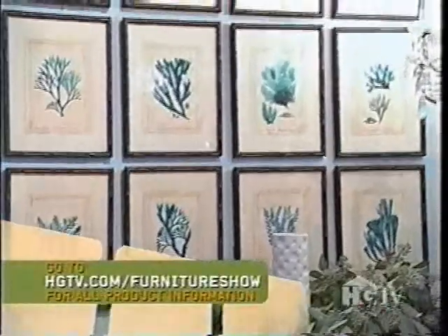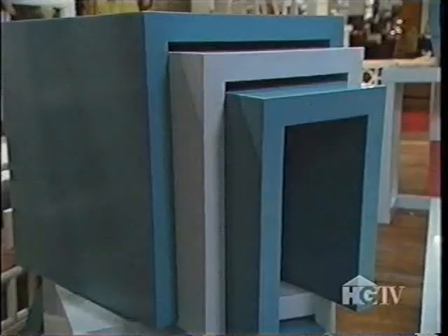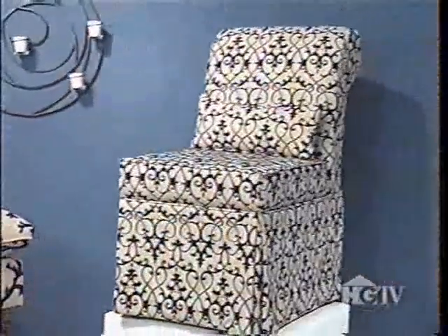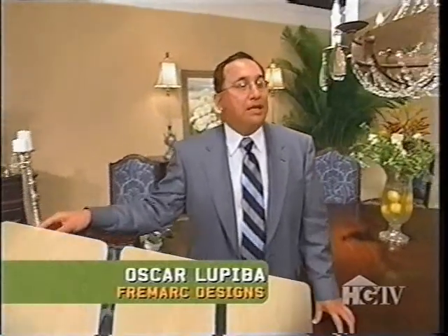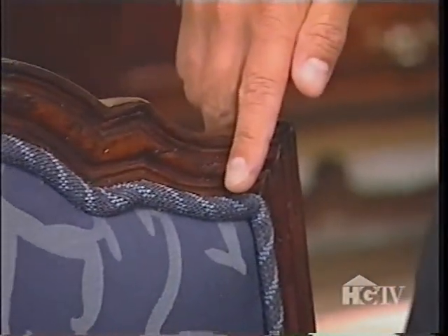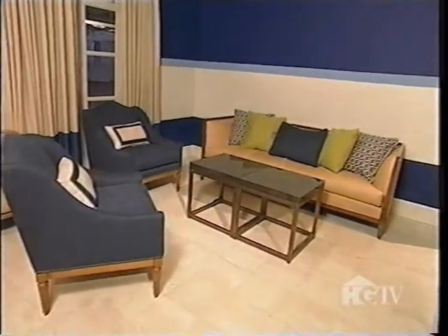The cool thing about this hot color is how it adds a dramatic effect to any piece, simply by mixing different shades. You're going to see a lot of the indigo blues in both patterns, mixing the light colors with the dark colors combined, and it just makes for more of a dramatic statement in the pattern. You can even get creative with the textures. This is a beautiful coordinating cord that they've done in place of welting, which really finishes out the piece very nicely. For true blue lovers, it's all about this vivid hue that's designed to add style and flair to your home.